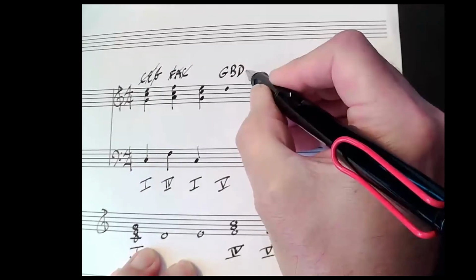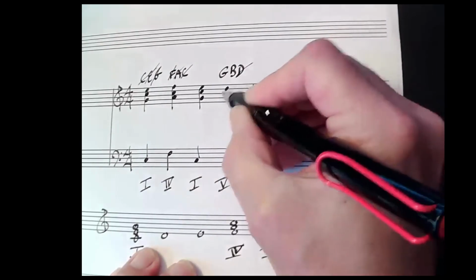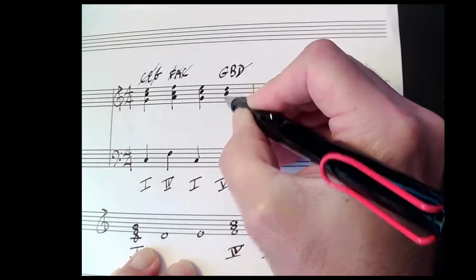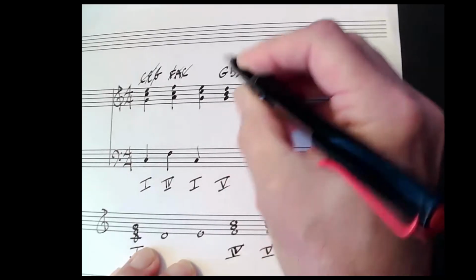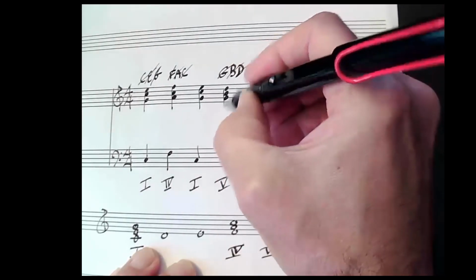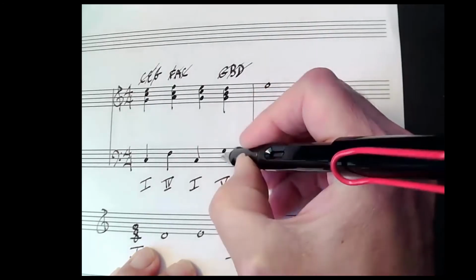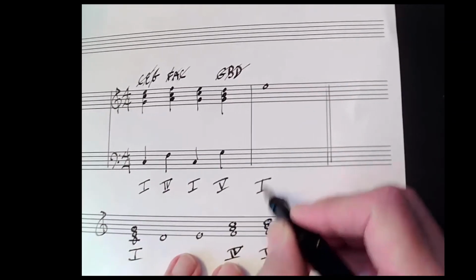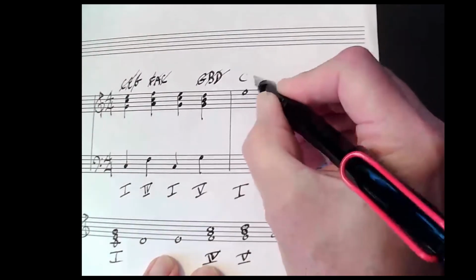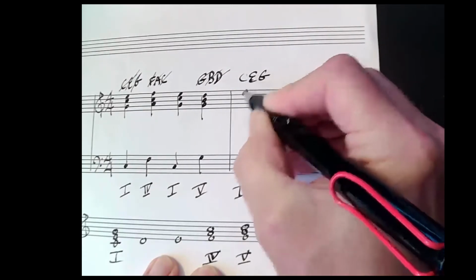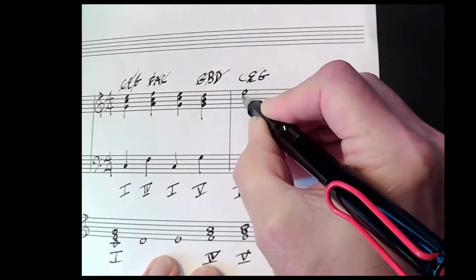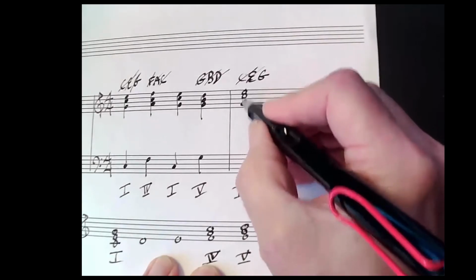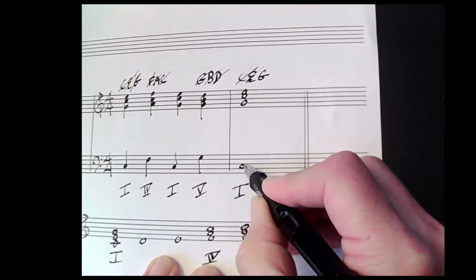And then I've got G, B, D. That pitches a D. So I come down and the next closest note is B. And the next closest note is G. Now I've got them all. And of course, I'm going to put the G in the bass because it's a G chord. By putting the root tones in the bass, I've got all root position chords. And then I end back on a C chord. Of course, C, E, and G. The E is there. The C is here. And the G here, as close as I can get those notes. And I'm going to put the C in the bass.